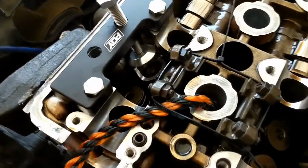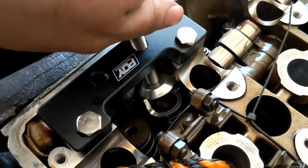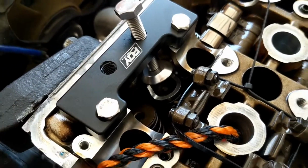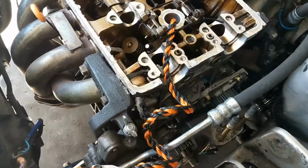Alright guys, we got the first one out off camera because it's extremely stressful trying to get the keepers out. This is how it's working. We're just compressing it here. I'm probably going to put the camera down because I really don't want to film this, I'm just stressed out doing it. So stay tuned, and we're going to go to the next part now.